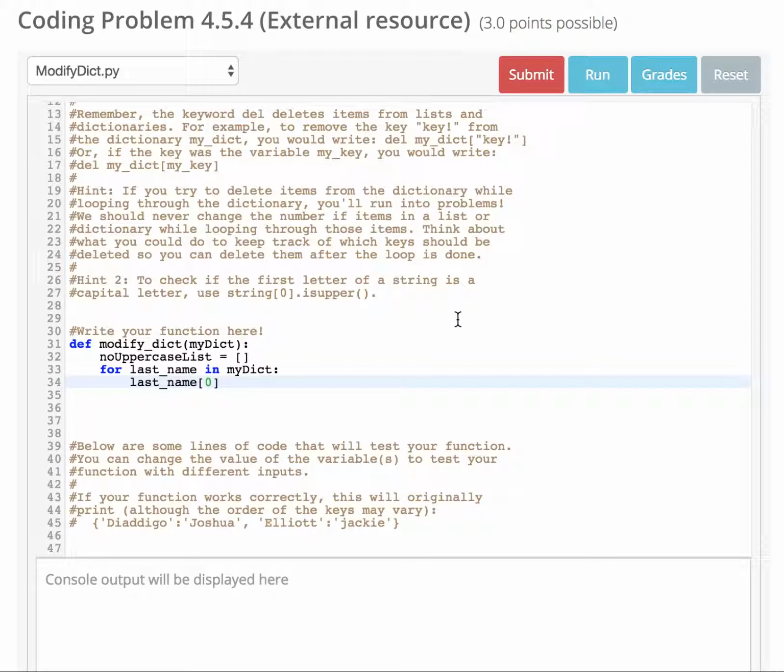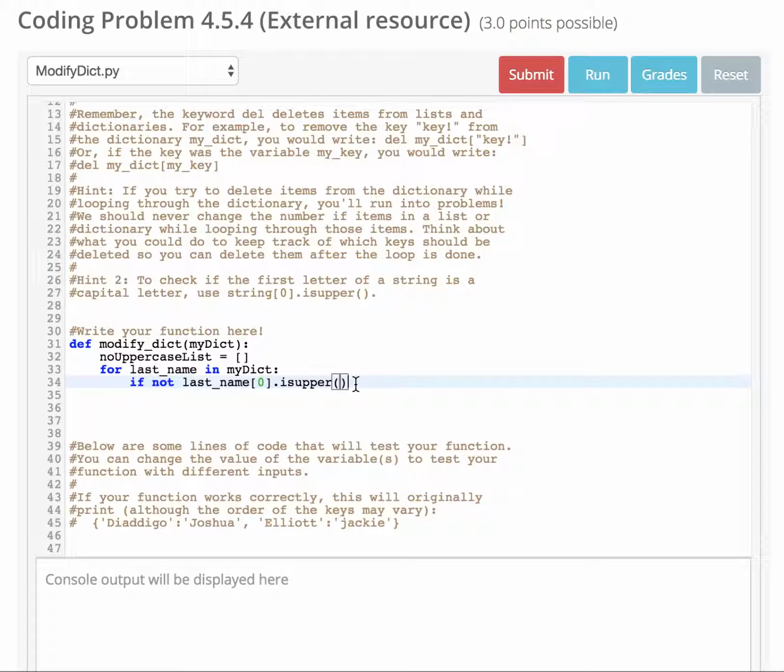So we'll want to check if last name is not upper. To check if it's upper or not, we can use the built-in isupper function like I mentioned at the beginning of this video. This function returns a Boolean value for whether the thing you passed in, in this case the first letter of the key because we're indexing into the last name at index 0, is upper or not. If it is, it's going to return true.